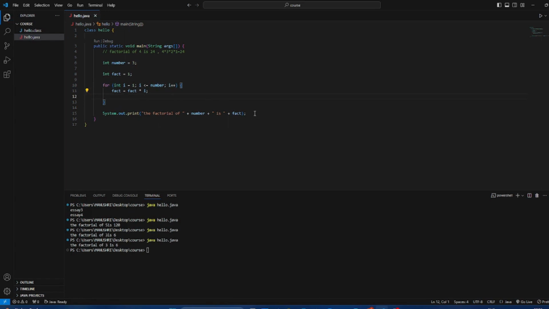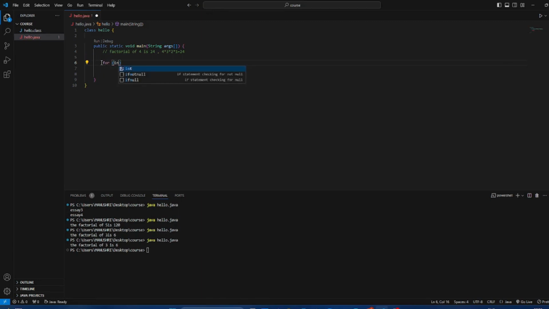Okay, so instead of doing it, let's also try another example of using a for loop inside a for loop. And let me remove this too.